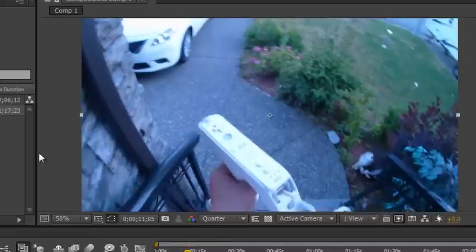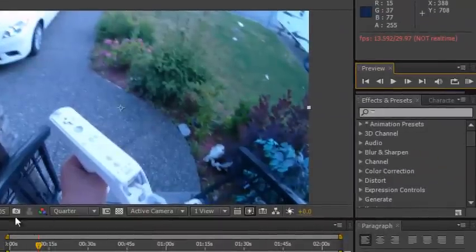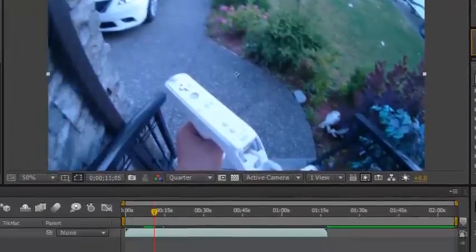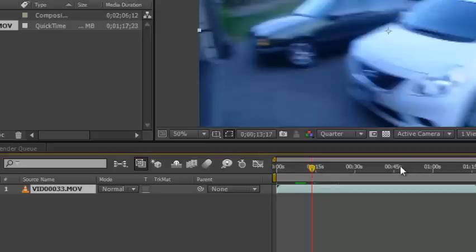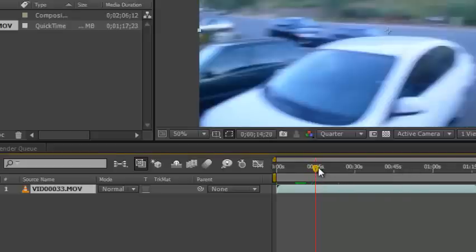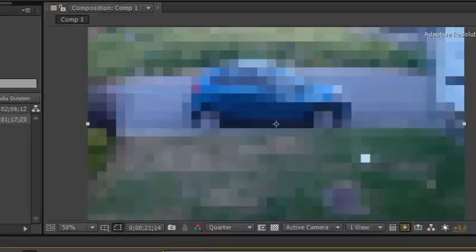So what we're going to do here is we're going to apply effects to this. Now this is our base footage for what we want to do. So what we're going to do here first is we're going to apply what's called a muzzle flare. So we're going to go towards the part where we need to use the muzzle flare effect.